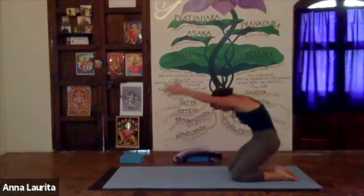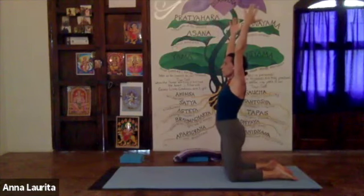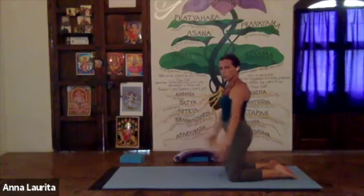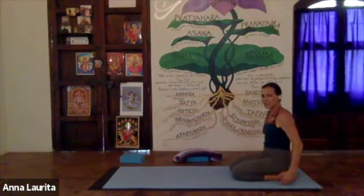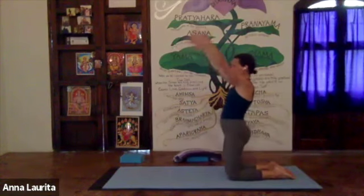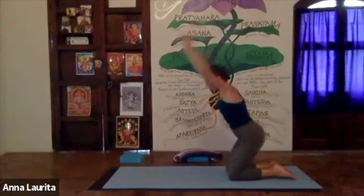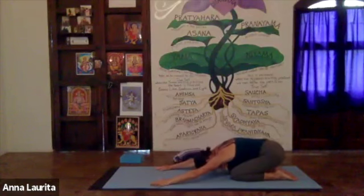Inhale, arms alongside the ears, reaching up, engaging your core. And exhale, option one, arms down, or option two, arms in bottom. Okay? We're going to try that five times together. Inhale. Find your even breath. Exhale. Hands come forward.